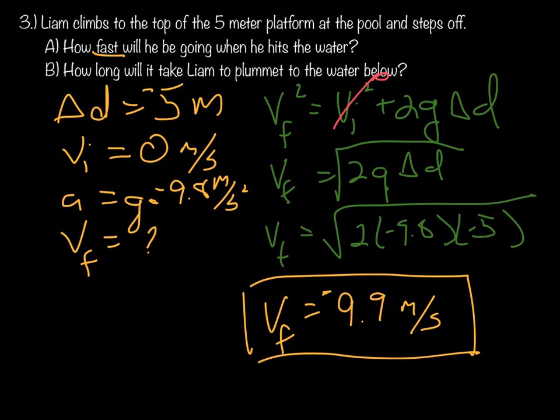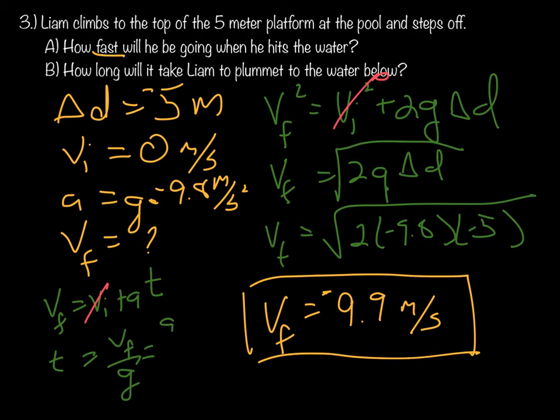Alright, and part B, how long will it take Liam to plummet to the water below? Well, for that one, I am going to use the equation that says Vf equals Vi plus at. Since we've done this before already, I'm just going to do the algebra here and say that time is going to equal Vf divided by my acceleration. Since my Vi is 0, I left it out of the equation. So let's plug in those numbers.